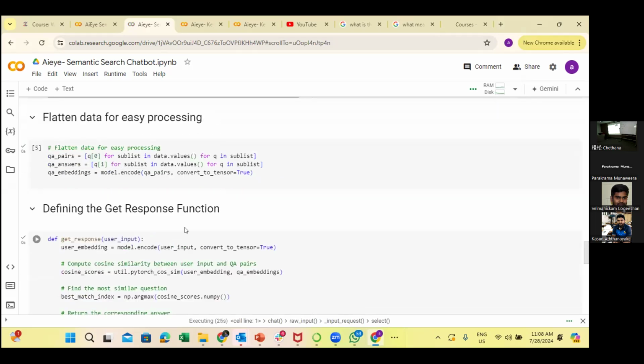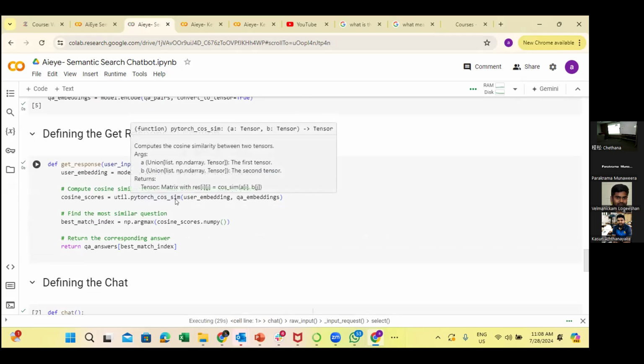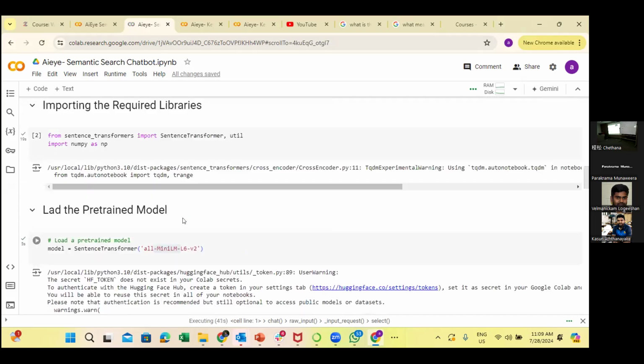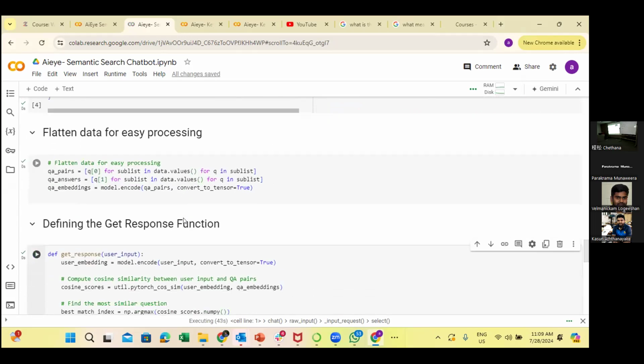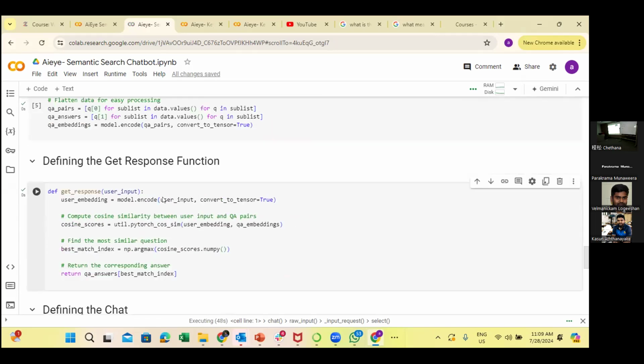Give me a second. Where are the rules that I have defined? Flattening the data. There are no such rules I defined to look for the keywords, because I am not looking for the keywords. I am looking for the semantic meaning, not the keyword search. Earlier, what we had done was define the keyword searching strategy. Here, I am not using any keyword searching strategy. I am embedding into the semantic search and searching for the best match based on the cosine score, because I'm using a cosine similarity search.